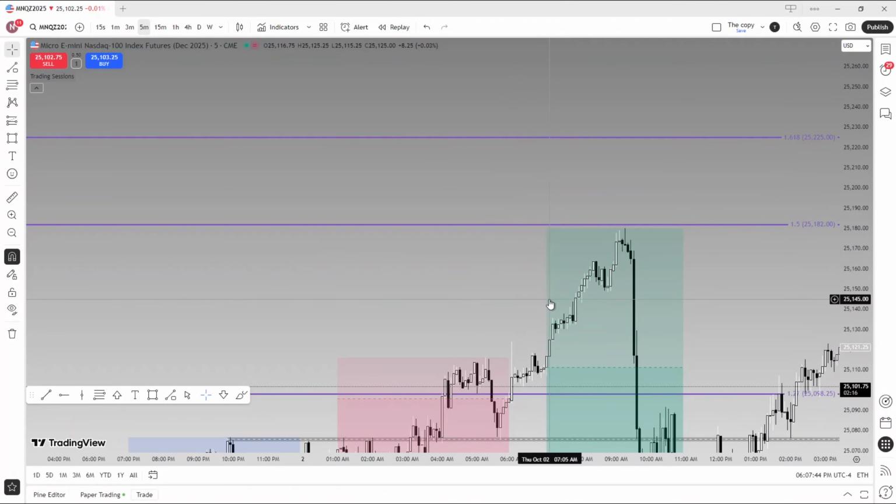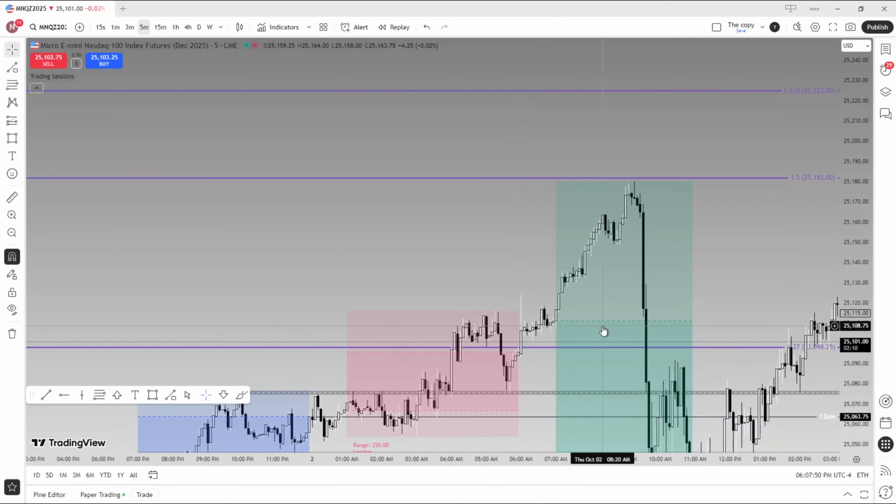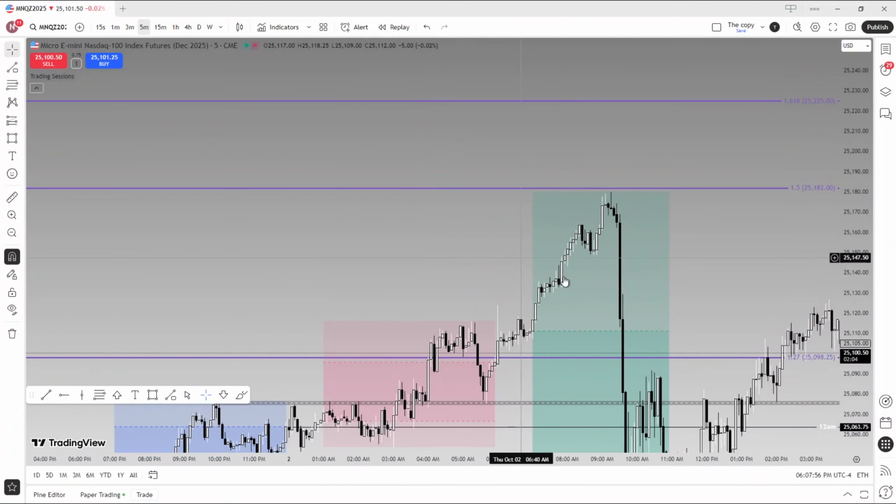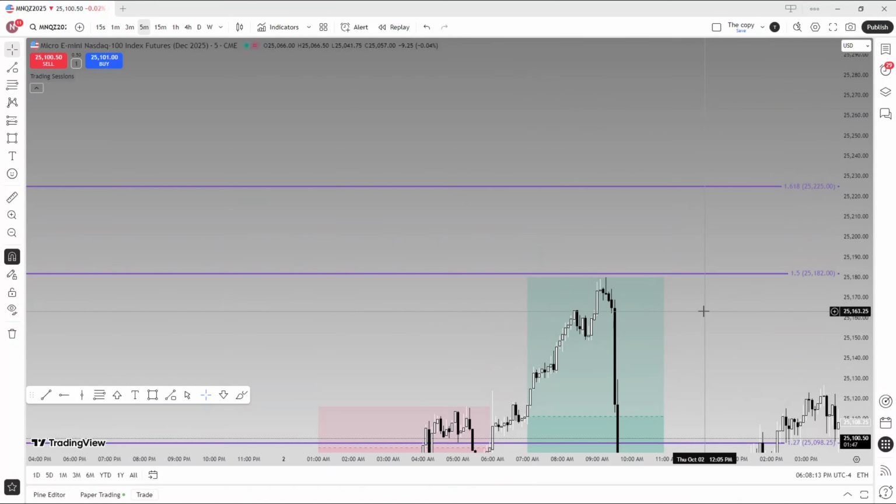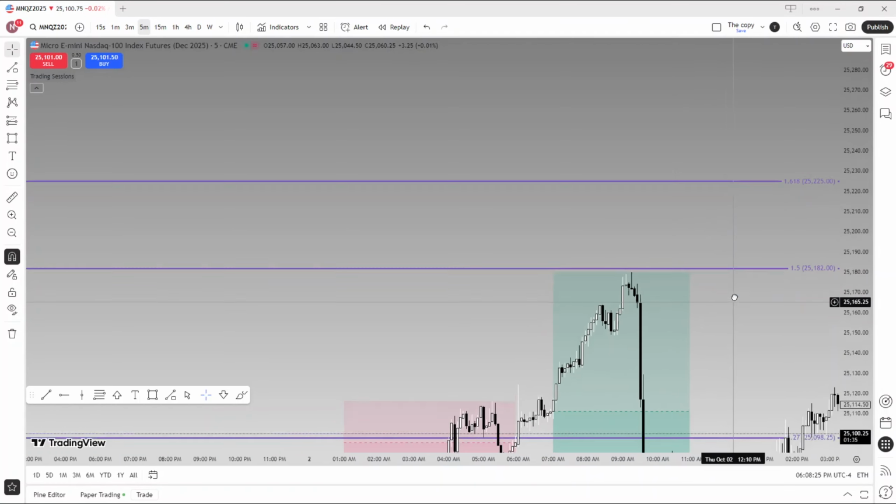So I like to start looking for PD arrays inside different sessions. So like from 5 to 7, I'm not looking for anything. After 7 and before 5 is where I'm looking. So considering that we had such a pronounced New York session, the premise is we had little to no manipulation or sell-side delivery since the open of the session. So we just build up. And then we get really close to my daily projection level, but we reject it, right? We don't quite make it there. We fall about 3 ticks too short.